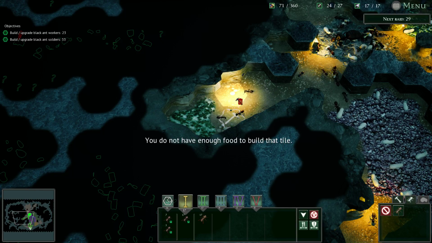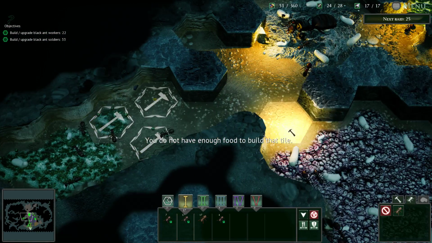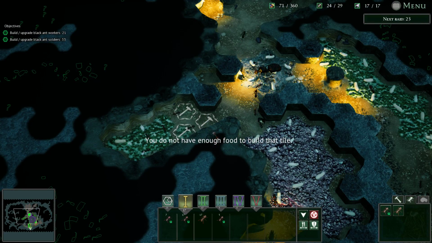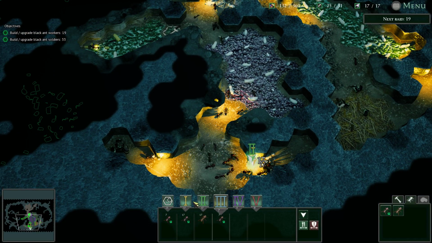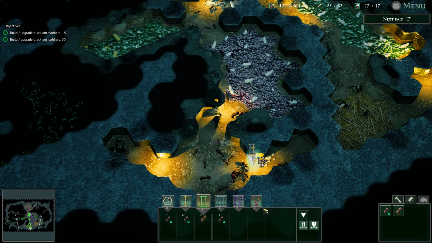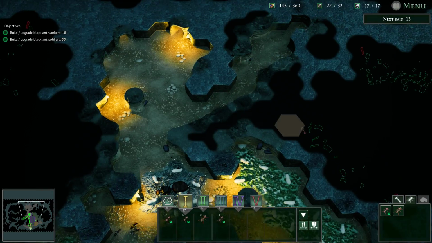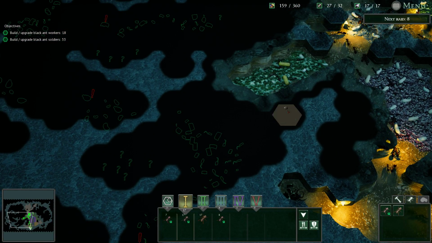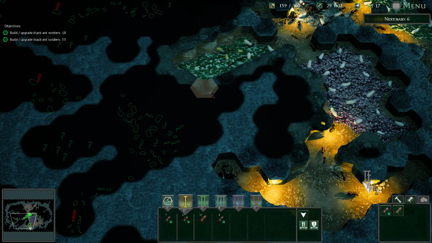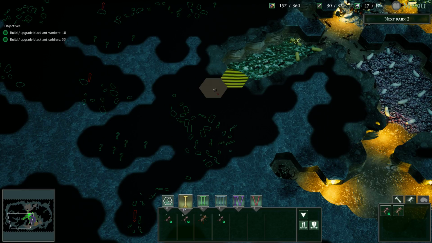I just need a small group. Same as we did in the last map. Just a small group of food gatherers. And they become my dedicated food people. Alright, turn off the pheromones, turn off the pheromones. Let's go. Let's go here.